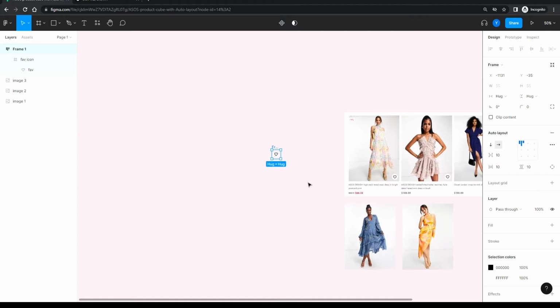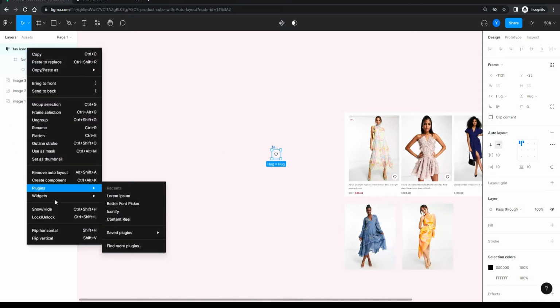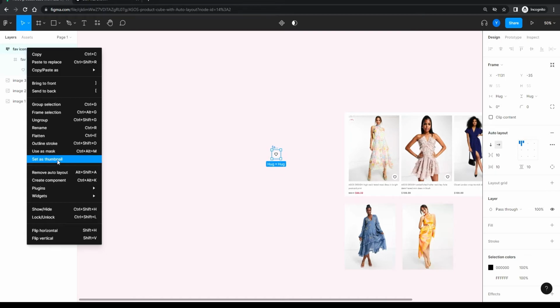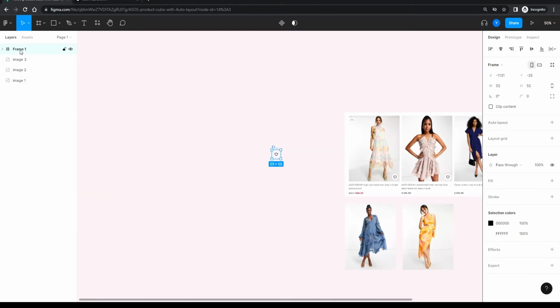By the way, this is going to be the 5 icon, sorry, that's a shortcut for favorite. And now there's going to be another frame on it. Yeah, there's a lot of framing going on here. That's a frame, and this is going to be the image holder, let's call it that for now.